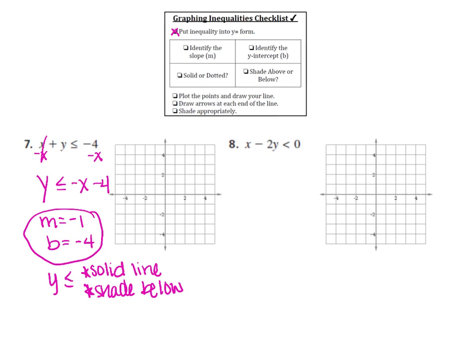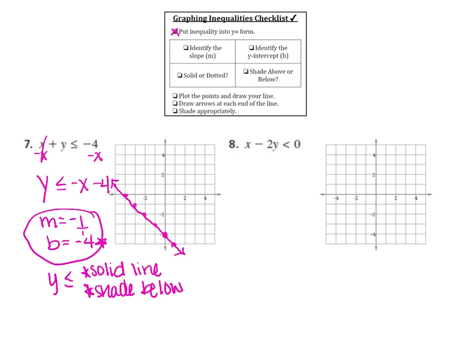So I'm going to graph my line. I start at my b, so I start at -4, my vertical intercept or my y-intercept, and I go down 1 over 1. Right? So down 1 and to the right one. That's the same thing as up 1 and to the left one. I want to make sure my line goes downhill. And then I connect it with a solid line. All of that is the same as just graphing a normal line. The only difference now is I also have to shade half of that graph. Do I shade above the line or below the line?